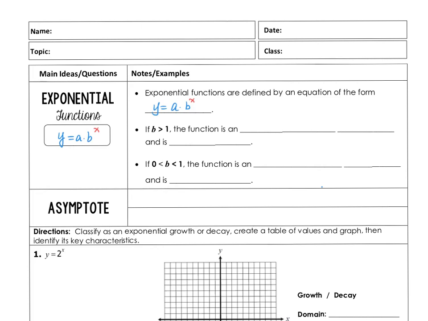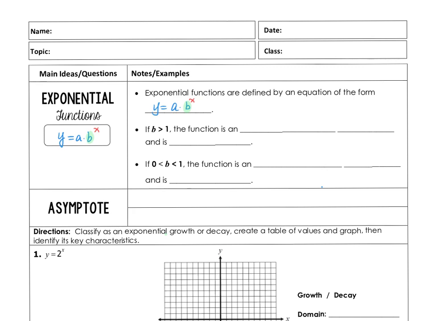In this unit, we're going to study exponential functions. The standard form for an exponential function is y equals a times b raised to the x. Notice the location of the variable x, the independent variable. It's in the exponent. That's why it's called an exponential function. Also note that the base b under that x makes a huge difference in terms of the shape of the curve when you graph it.